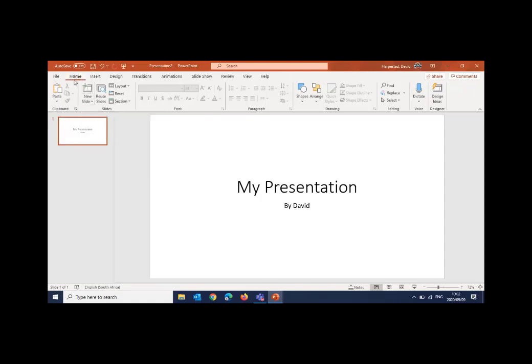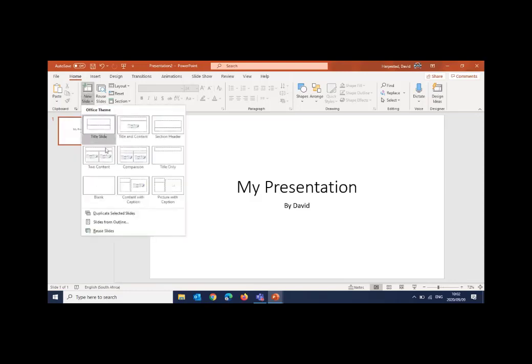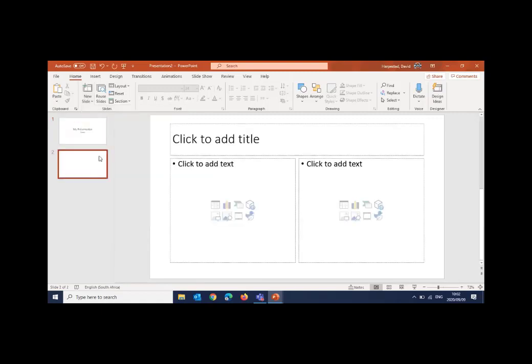Then the next thing is if I want to insert a new slide, you'll see here's the option here. It's on your home ribbon. You can click on new slide and then you're going to see all the ones that they give you. All right, there's quite a few different ones and you'll see they've got different placeholders that they've already created for you to try to make this whole process a little bit easier. So for example, I'm going to go for this one over here, the title and content. And now you'll see they've got placeholders here and a placeholder here.